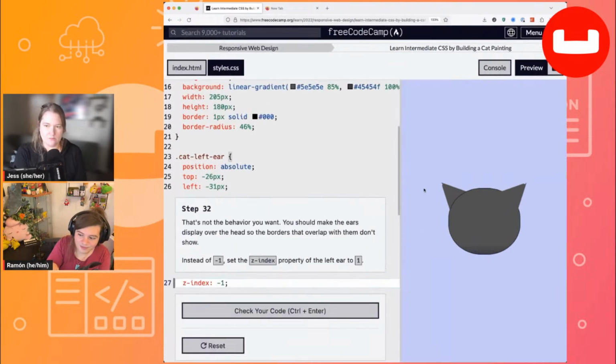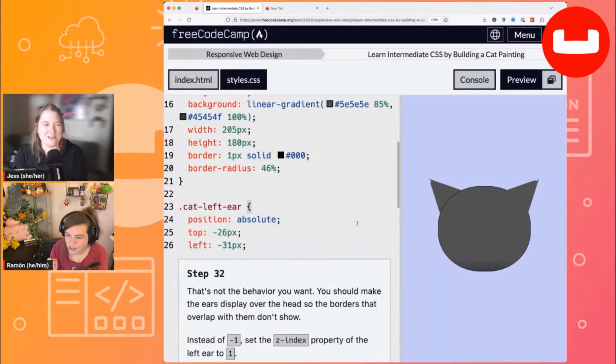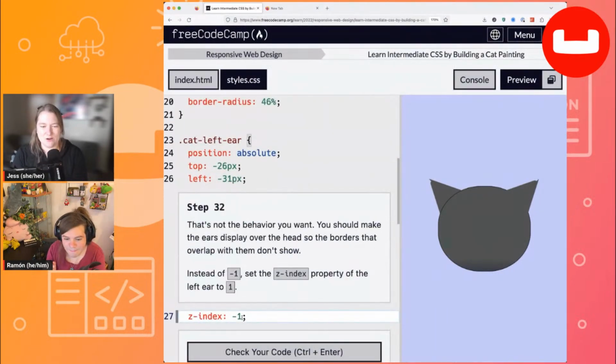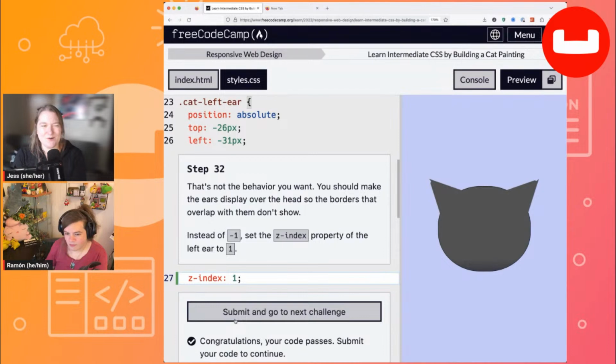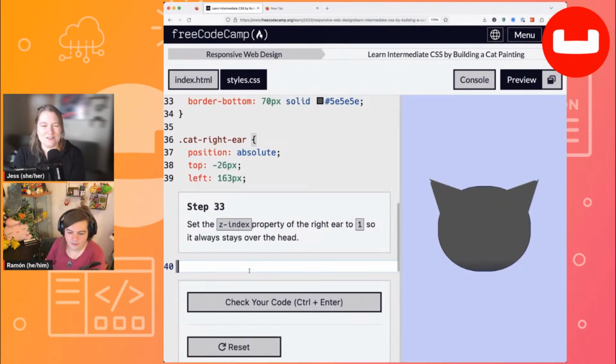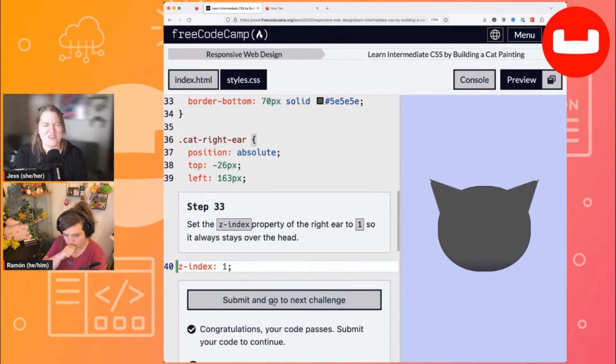Really, we kind of need a stronger border on this to be able to see it on stream. But if we take that away, that little tiny line goes away. And we're going to check our code and everything's fine. Amazing. Cool. So we're also going to do the right ear. It makes sense that the ears would be on the same layer, so you're going to set the Z index of that to be 1. Okay, so they're on the same layer. That doesn't feel like it changed much, but we feel confident.